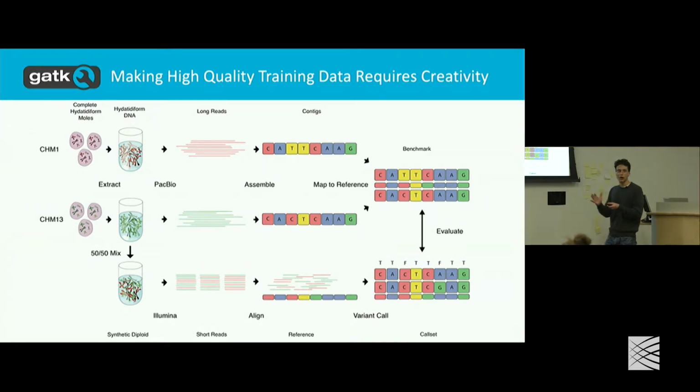So it's much easier to call because there are no heterozygous sites. So this tissue was sequenced, and the crucial part of this experiment was it was sequenced with long-read DNA sequencing technology, not with the Illumina short reads. So it's a totally orthogonal kind of technology, and because the tissue is haploid, it's much easier to call. The problem with long-read sequencing is it tends to have many more errors. But when it's a haploid organism, it's so much easier to call. It's much easier to filter out the errors.